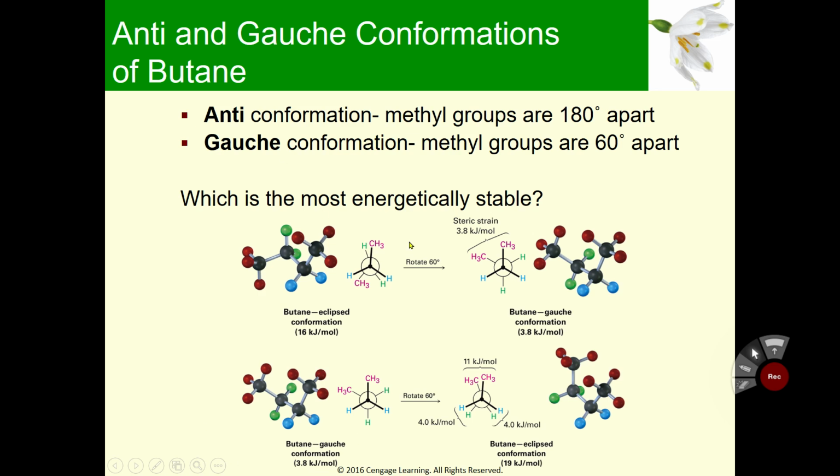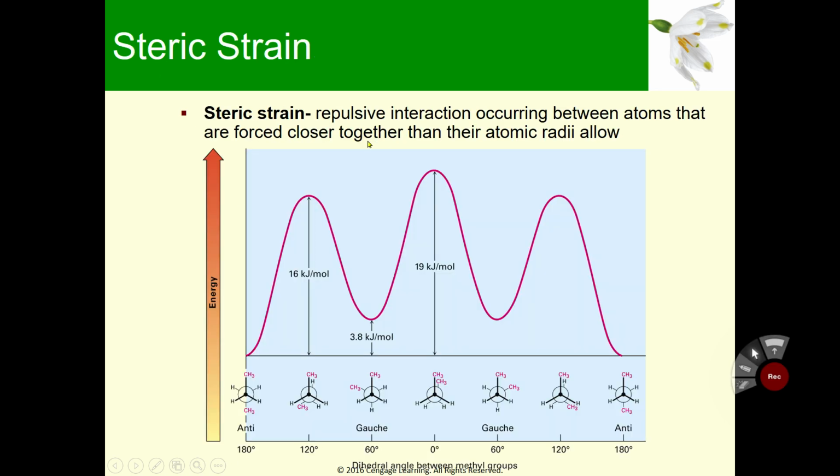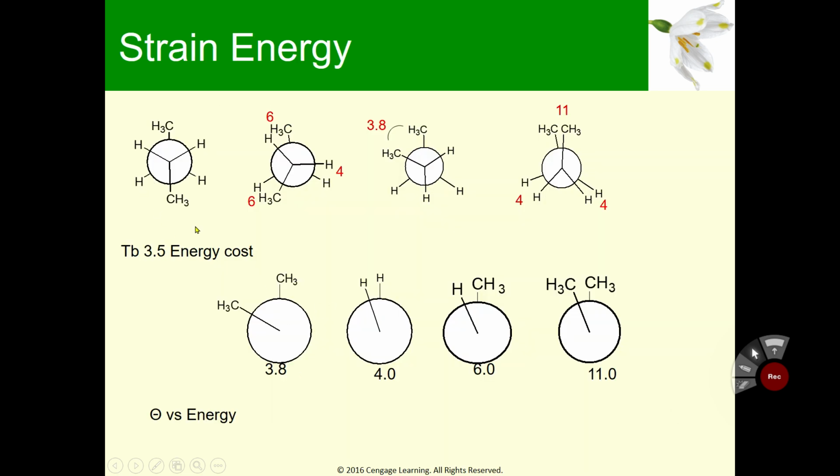There are so many numbers, all right? But there are only 4. Let's just, this is it, right? This is CH3. Okay, let's talk about the lowest one. H-H, that's 4.0 kilojoules. CH3, this is the staggered one, but that's 3.8. This is the eclipsed one, CH3 and H, that's 6.0. This is the eclipsed one, CH3 and CH3, that's 11, okay? That's all you have to remember.